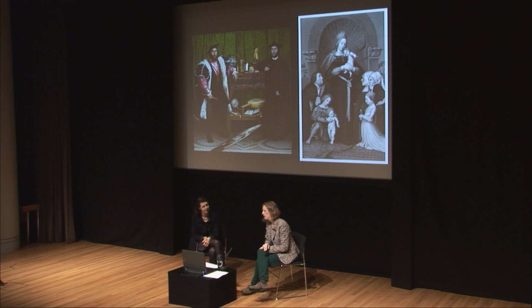And it's very intriguing that Charles Eastlake, that first director who didn't particularly care for German painting, thought the Dresden version was the superior. He thought this one is much better. Nowadays we recognize it was actually the Darmstadt that was the original one. And what Eastlake admired about the Dresden version, it was actually a 17th century copy that was a slight improvement upon the original. And those who had a kind of 17th century taste thought that was better and admired it more. And what we're seeing in the print that we've shown here is a version of the painting. We think that this was probably done after the Dresden version. So it's actually not quite the original Holbein work.